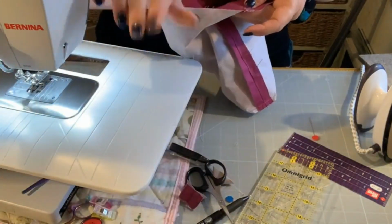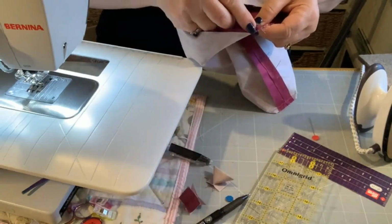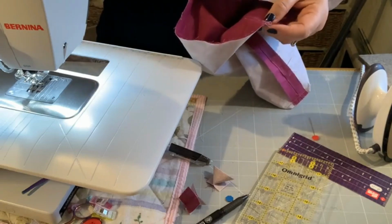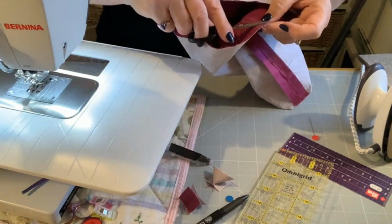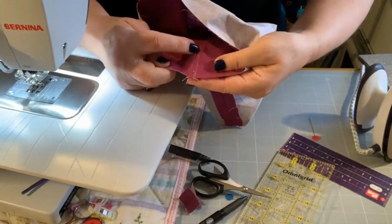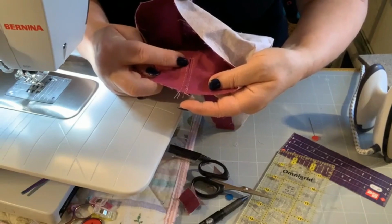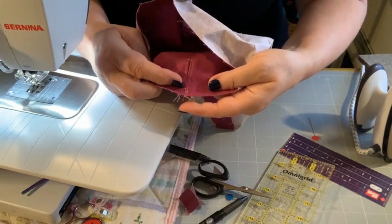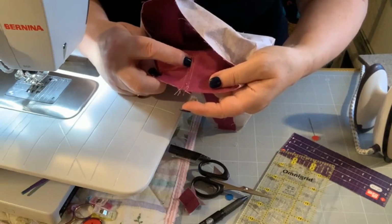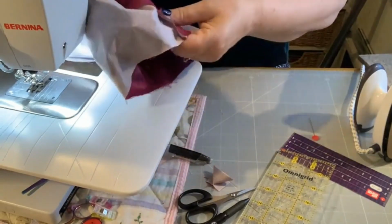So I've got lots of threads everywhere. You just have to ignore those because I'll get them off afterwards. There, that's a bit better. So you can see that I've sewn down there. Can you see that? Across there and up there. Alright, there's my gap and I've come down beyond it. So I'm going to do the same the other side.